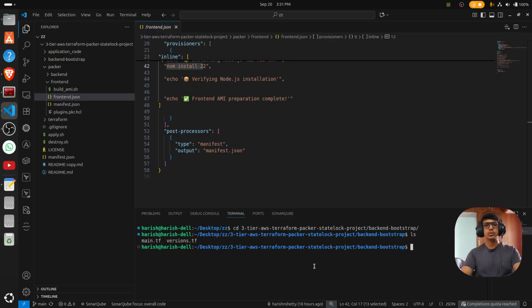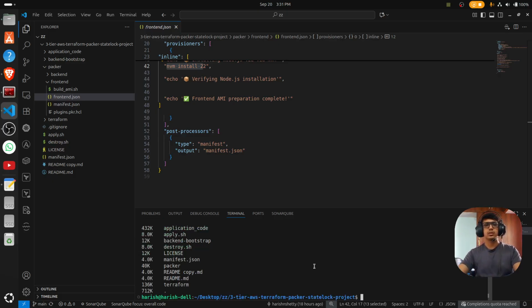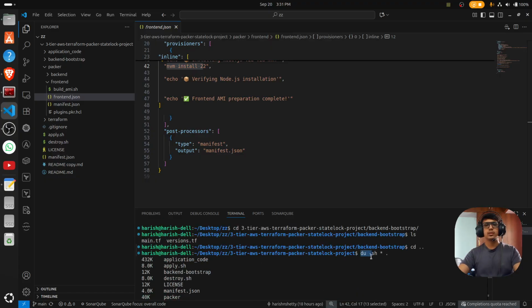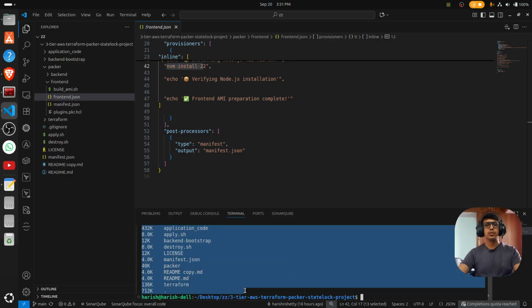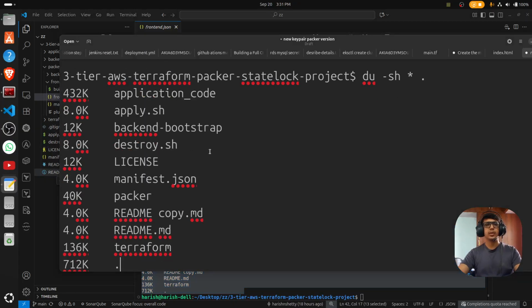One more thing you have to observe here. Move back here, du, search star in this section. Observe what will happen here and note it down in the notepad.